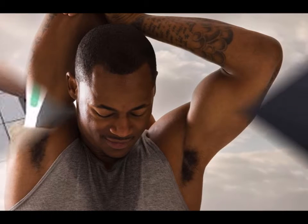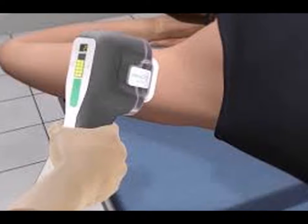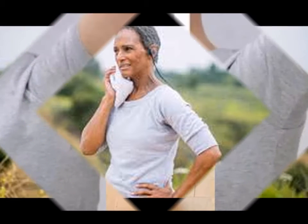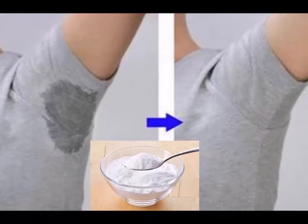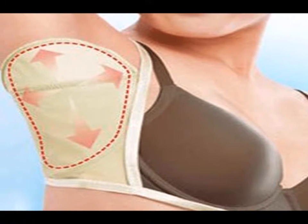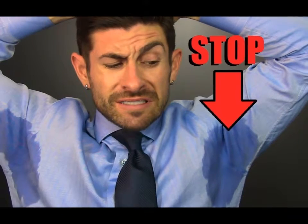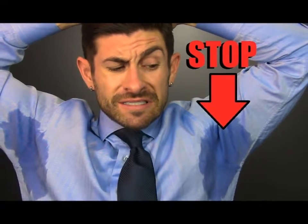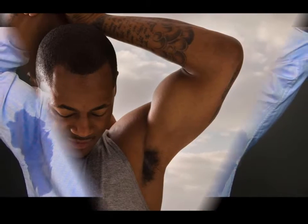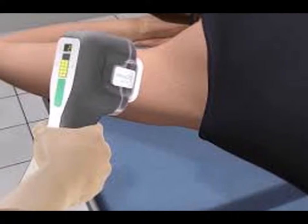2. Wear fabrics that let skin breathe. Certain fabrics, like polyester and nylon, just trap body heat against the skin. This raises your body temperature and triggers sweating. What's even worse is that once sweating starts, the fluid cannot effectively evaporate. What you need are loose-woven fabrics such as cotton, linen, or silk. Air can freely circulate through these fabrics so the body feels cooler. And even if you should sweat, the fibers of the fabric can wick the moisture off your skin to help you feel cooler, which signals the body to stop sweating.